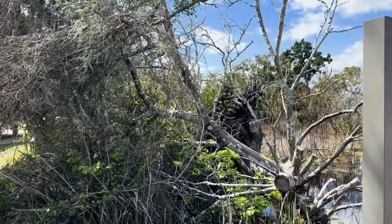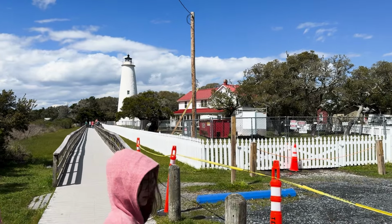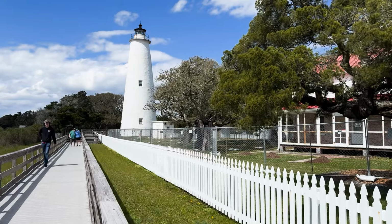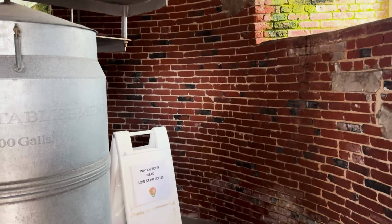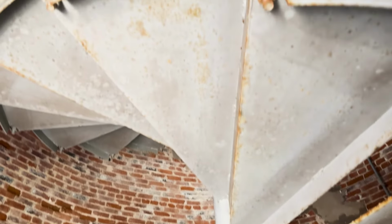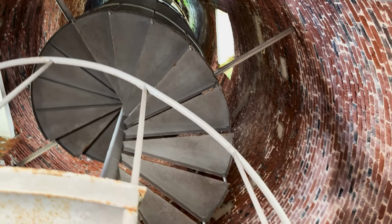This is still a functioning lighthouse, which I think is becoming more and more rare. It's the oldest still functioning lighthouse in North Carolina. It's the oldest lighthouse, period. It was the first one built, and it just happens to still be functioning, but it's 201 years old. So it's really neat that we actually got to walk into it. Couldn't climb it, but you could walk in, and there's a gentleman there to answer any questions.